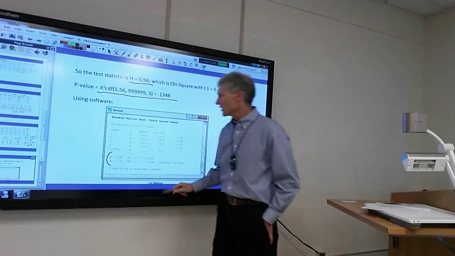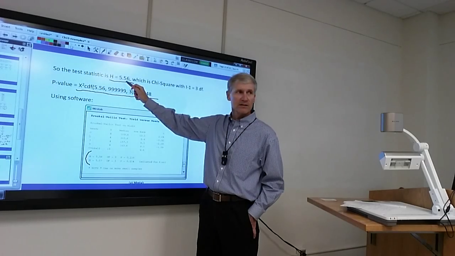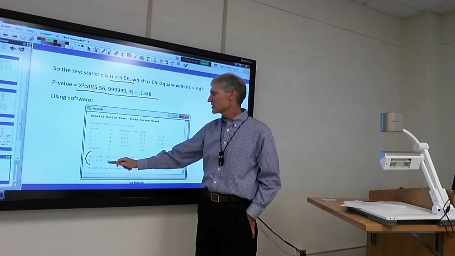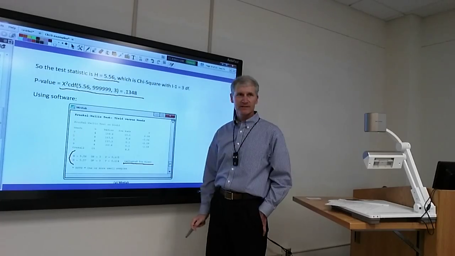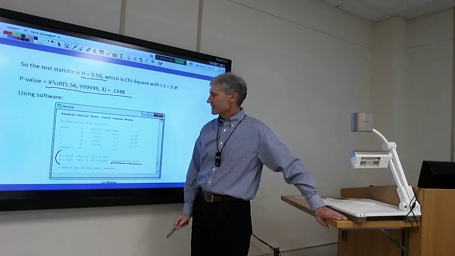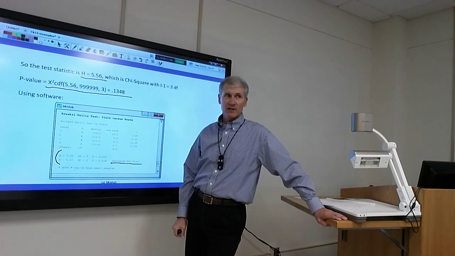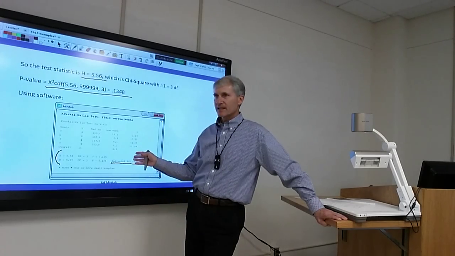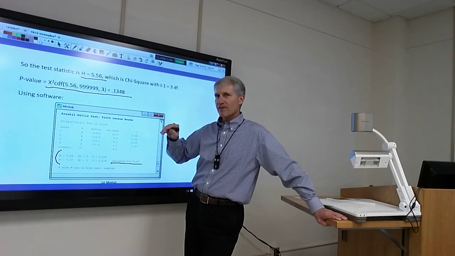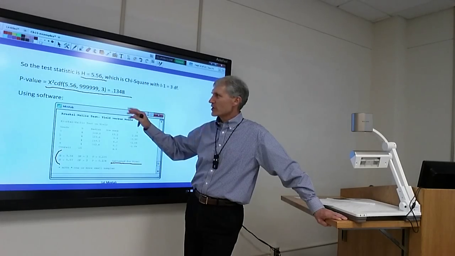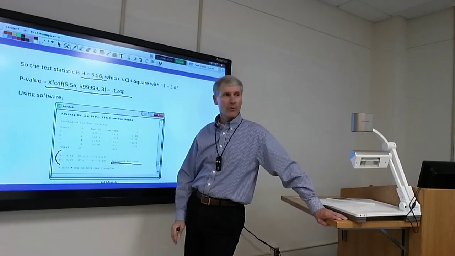Down here, you'll notice there are 2 different H statistics. The 5.56, which matches what we got, and then a 5.57, which is just a hair bigger. And this one out here has in parentheses, adjusted for ties. Okay, so SAS and that line of the Minitab uses a slightly different formula to compute the test statistic than what we did, that adjusts for the change in the distribution when you have ties in there. So if there's ties, then it strays a little bit from the chi-square distribution, and there's an adjustment that's made that's beyond the scope of this course.